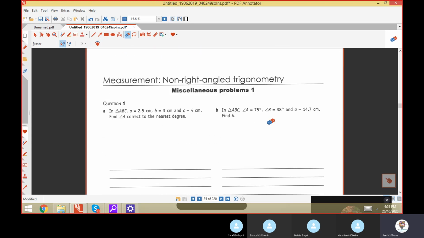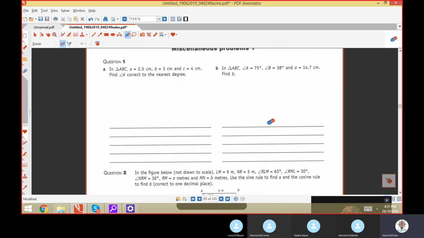All right, we've got miscellaneous problem. Miscellaneous problem just means that for everything that you've learned, it could be anything. And also we have to draw up the triangle just in case it really needs to. I don't mind doing a couple, based on the design of the triangle overall.